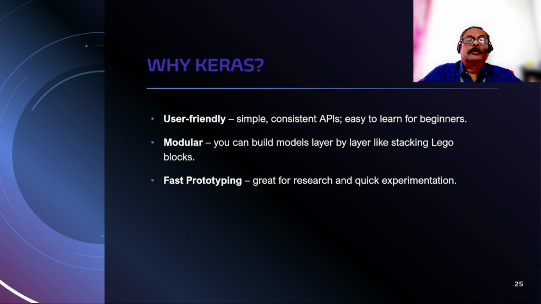And the prototyping is very fast with Keras. So it's great for research and quick experimentation. When we are doing some research, we are in a hurry to get some results, to know whether our ideas really work or not. So when we are in a hurry to know our ideas' worth, Keras is the best solution for us to get it implemented, do the experiments as quickly as possible and get the results and know the worthiness of our idea.